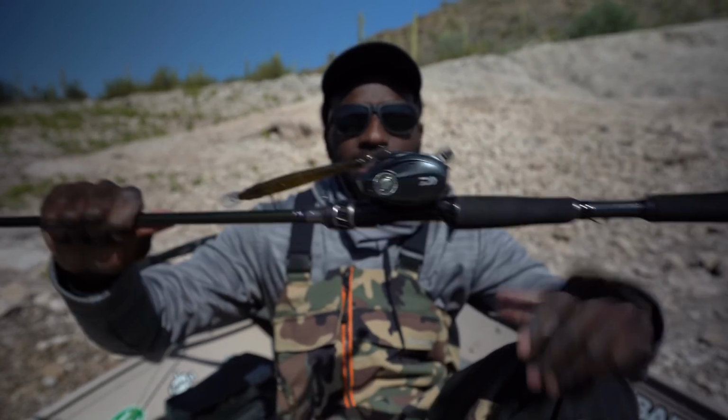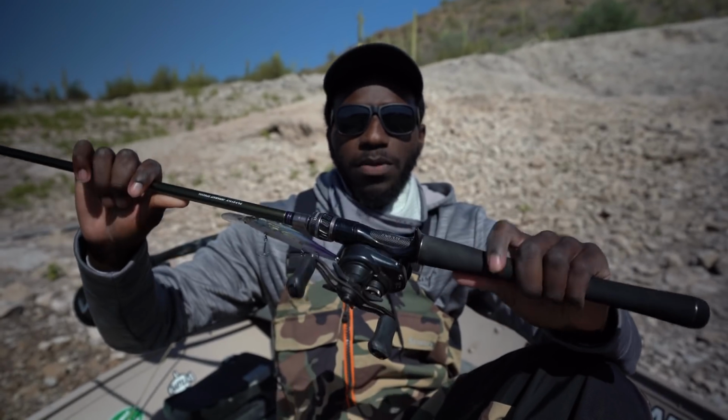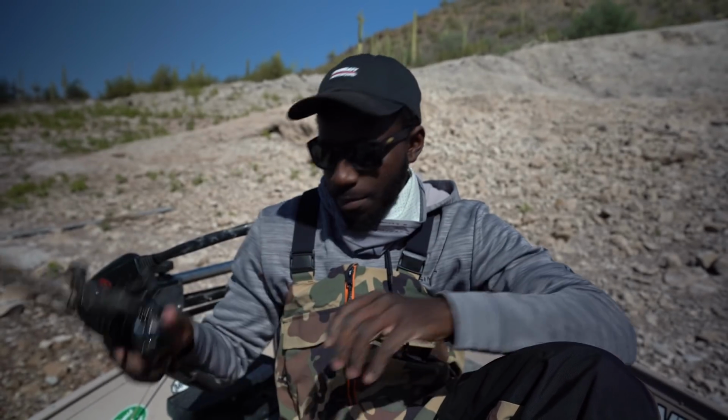The 110+1, this is just a Daiwa Tatula Elite. And then I've got 10-pound fluorocarbon on that, and that was basically just that setup. So yeah, that was basically the setups that we were fishing today. It was kind of a grind, but we were still able to get some bites throughout the entire day, which works for me. It's better than being at work right now.